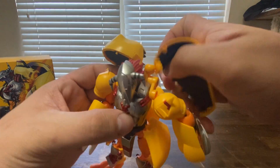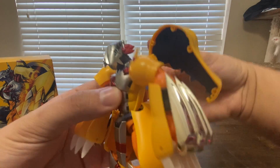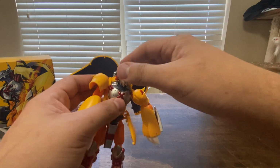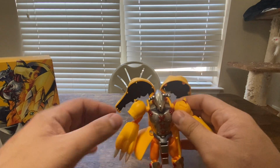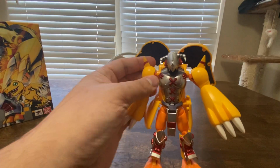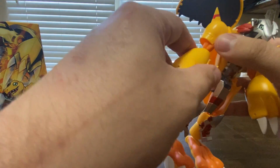We're going to straighten Agumon's half of his heads out to make the Brave shield. We'll talk about that in a minute. That'll just rest back there as his back. We're almost done. So let's get the spikes on his shoulder out. Extend the arms. Turn those around to make the Greymon killer.